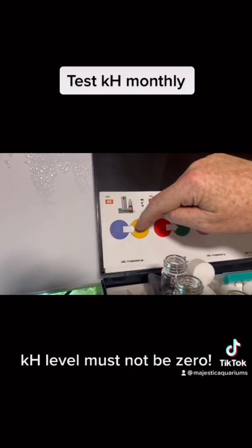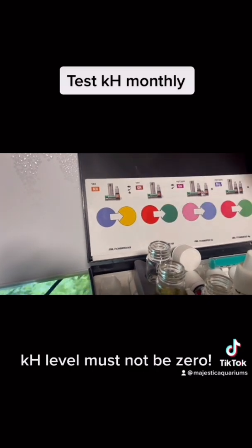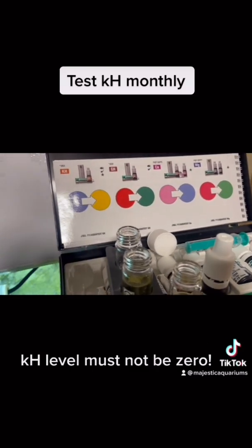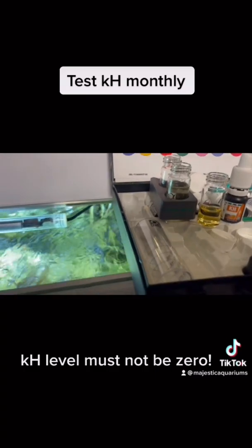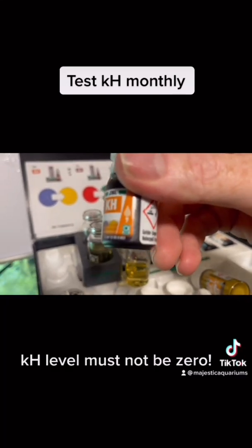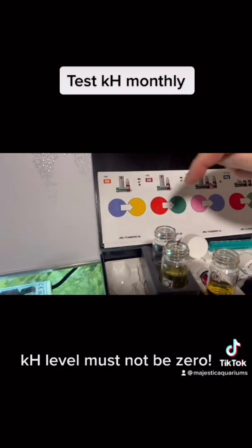If it goes yellow straight away, that means that your KH is 0, and that's bad. If your KH is 0, that will affect your good bacteria, will cause you all sorts of problems. As long as your KH is not 0, normally it's not the end of the world. But in this case, I put in 1 drop of KH. See, it says KH with a little question mark. That means I don't know how many to add. So 1, then shake, then 2, then shake, until it goes boop, like goes from blue to yellow. When you see it suddenly go yellow, then you count the drops.